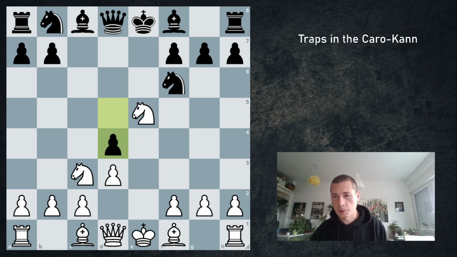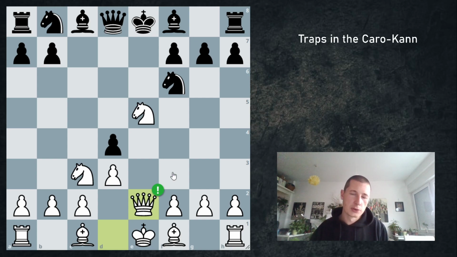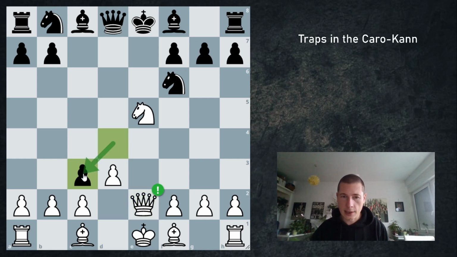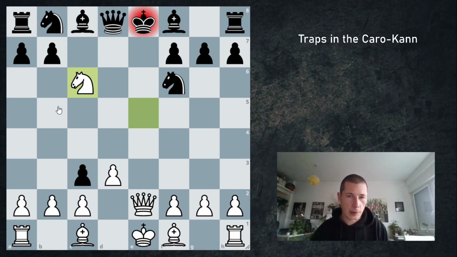Now most players with black are going to play d4, and you set up a trap with queen e2 here. Now after queen e2, black is very close to winning if they know what they are doing. They are going to be a pawn down, but they are going to have an overwhelming advantage. Now the trap we are looking at is takes the knight. If black takes the knight, you win immediately with knight c6 check, you win the queen.